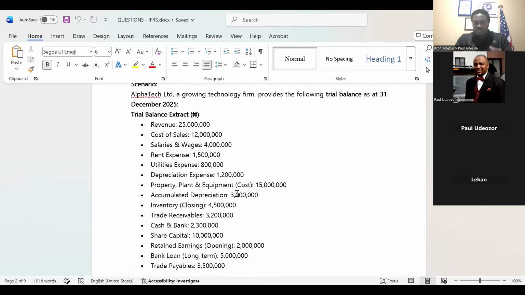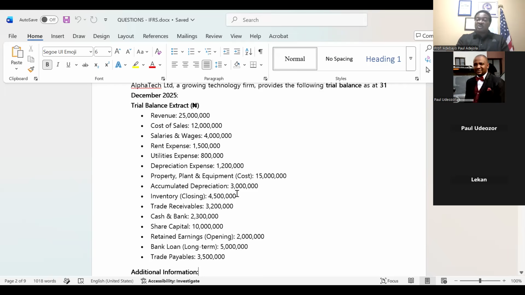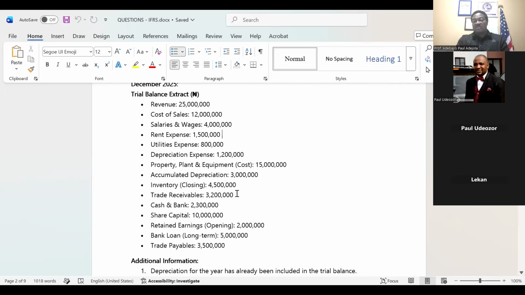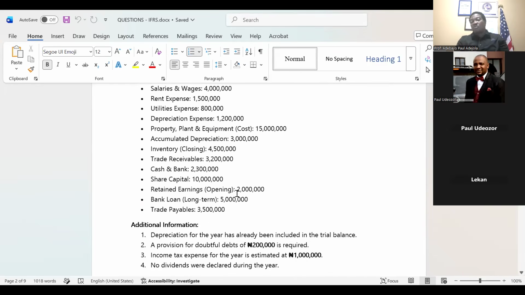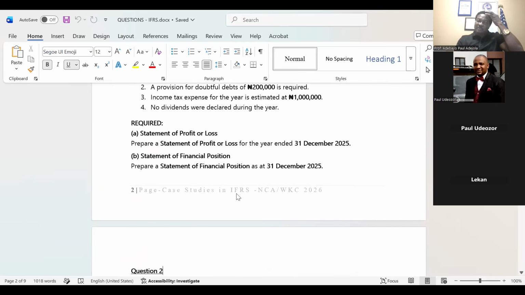First, quickly draft your trial balance. But if you are not sure of the classification of these items in the trial balance, I will advise also in exam, don't bother yourself. Just go straight and answer the question. But the only key is that you make sure all these items must go either into profit or loss or into the statement of financial position. And your additional information must obey the double entry principle. Which account are we debiting? Which one are we crediting?